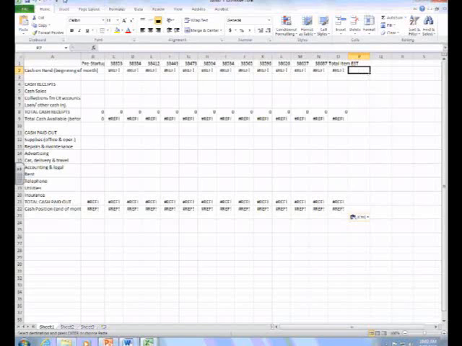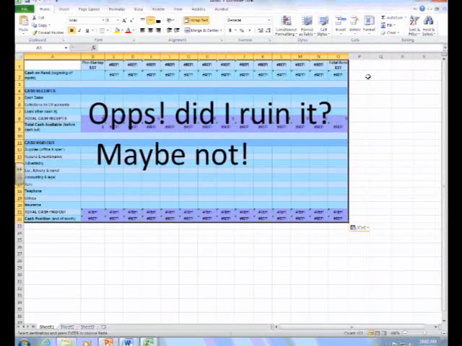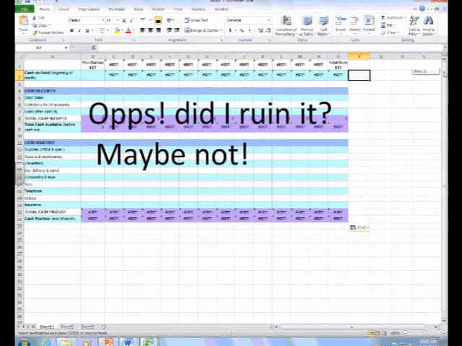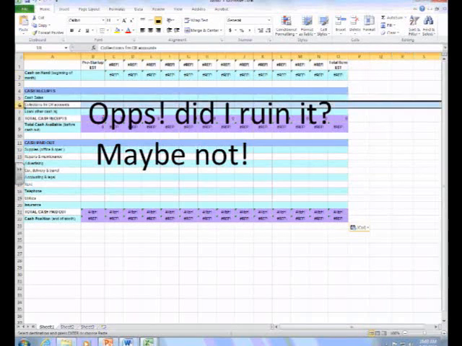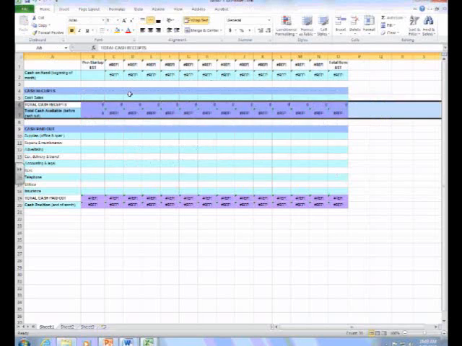So let's see, when we look at this smaller number of rows and columns, we can see the changes we'd like to make and still use the wonderful formatting idea of the original template.